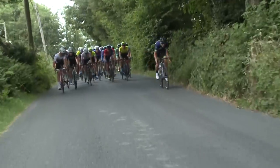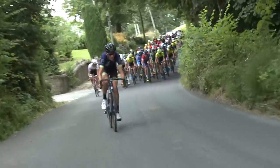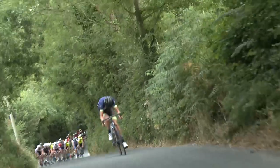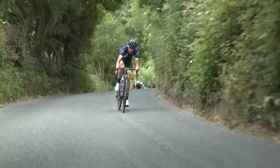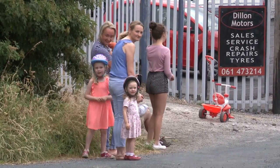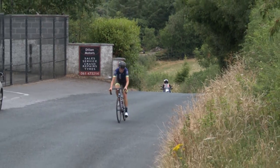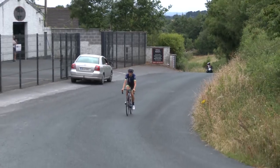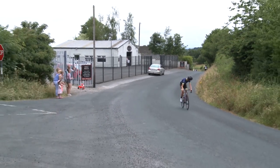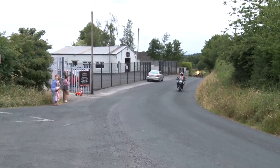Now, more attacks taking place here. Bunch pretty much keeping pace, but it's an attack from Seth Jones of the Dornier team. Hands down on the drop, takes a quick glance to see is there anybody coming across. And as always, the race hugely supported at this side of the road, perhaps by future Ras na mBan cyclists just taking that climb here. And Seth Jones, I expect, looking to see has he the opportunity for any company at this stage, early in the stage, the King of the Hills.